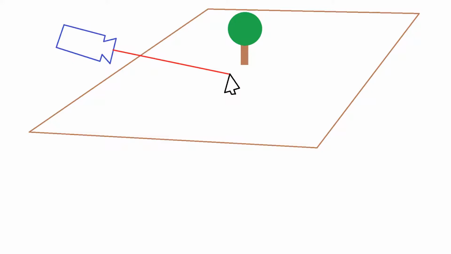I've created this beautiful image to give you an idea of what we're doing with the Raycaster. All we're doing is firing that red ray from the camera, from the middle of the camera, in the direction of the mouse pointer on the screen. And here, as you can see, all we're hitting is that ground plane.